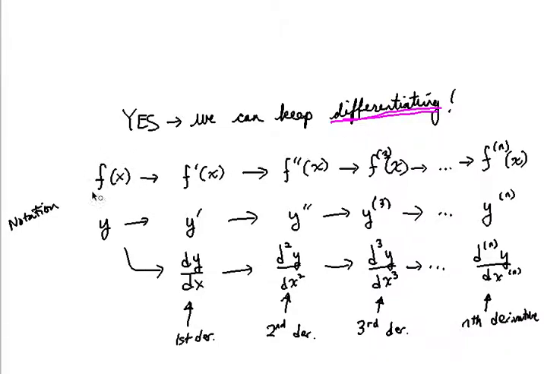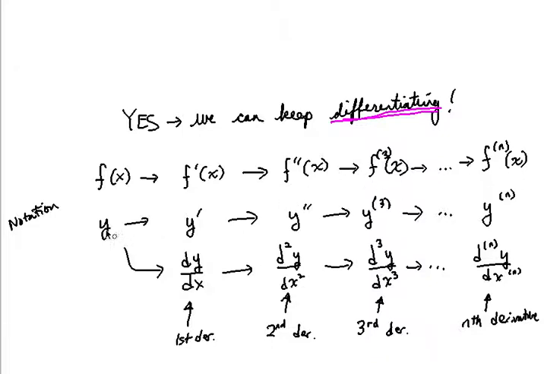So if I have f of x, I can differentiate it to get f prime of x, differentiate it to get f double prime of x, differentiate it again, and just keep doing that however many times I want. By the way, we read this as f prime of x or f dash of x. Just as a reminder, f double dash of x is another way to read this, depending on which country you are from.